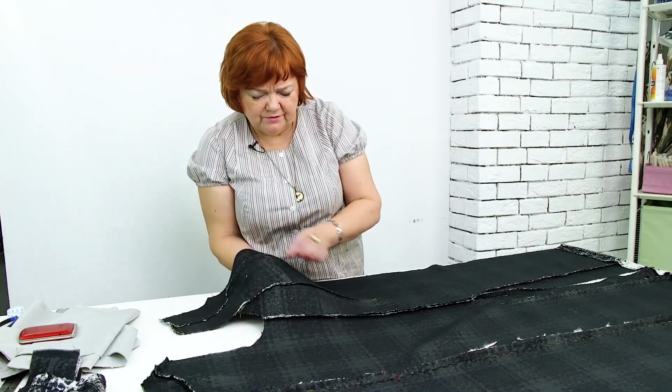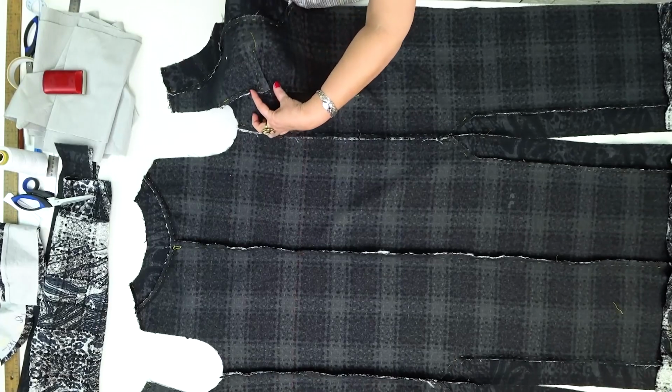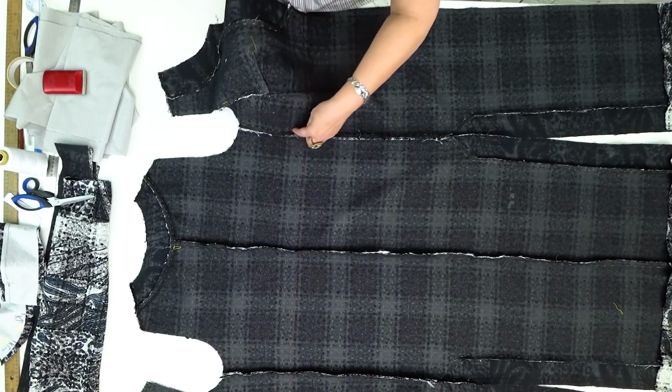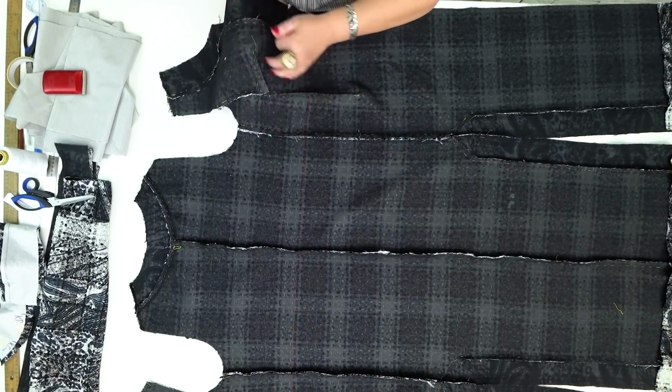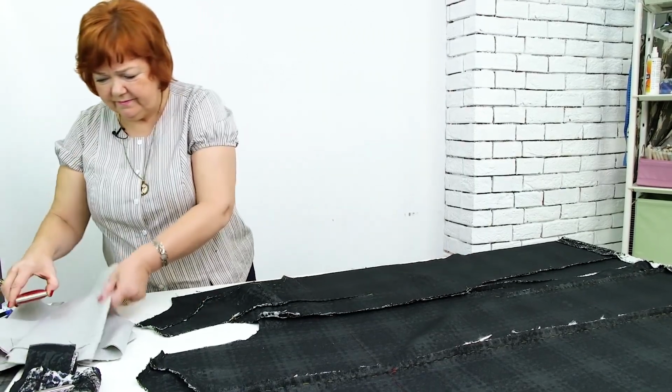Have a look here. The chest darts are perfect. I remind you that we had to add a bit more than needed to the side seam here, because of this seam. Do not forget to do it. This is very important. This part of the coat will also fit me perfectly.